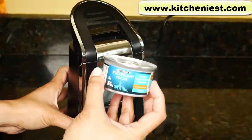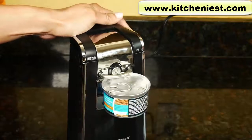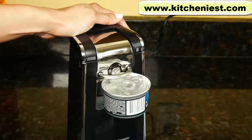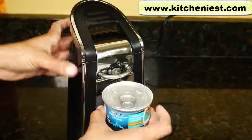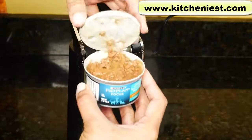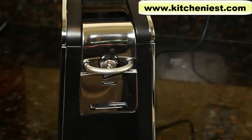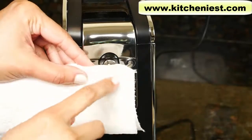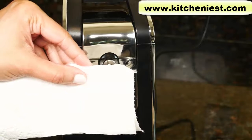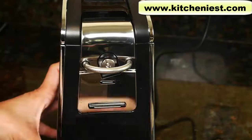Pop top can of the three ounce cat food. It's easy to clean since it doesn't go into the can and touch what's inside. Just wipe it down with a damp cloth if you need to. There's really nothing to clean since the cutter only touches the metal seam and no liquids or food. There might be a tiny bit of metal dust, but that's it. The only reason you'd have to clean this is if you splatter tomato juice all over like I did.